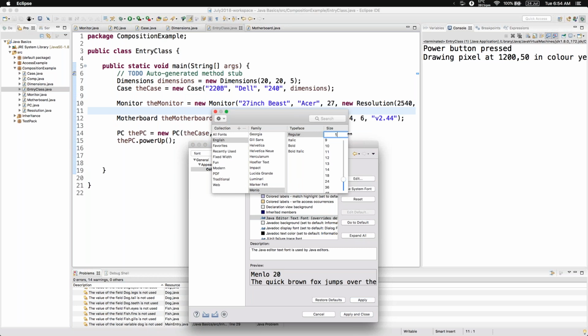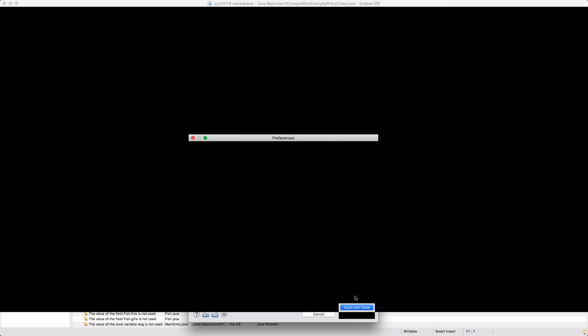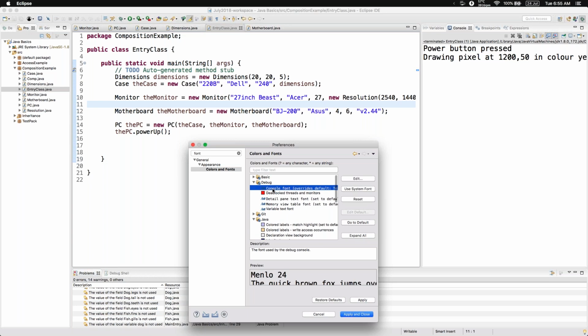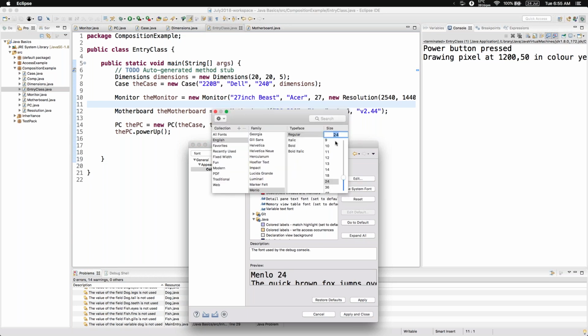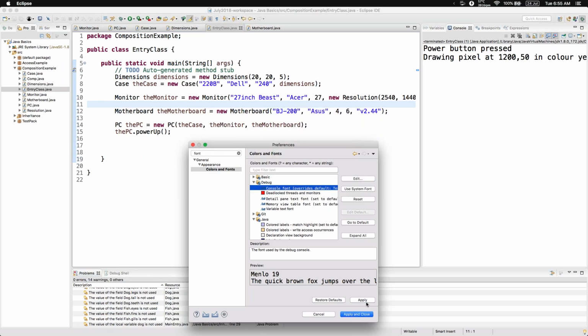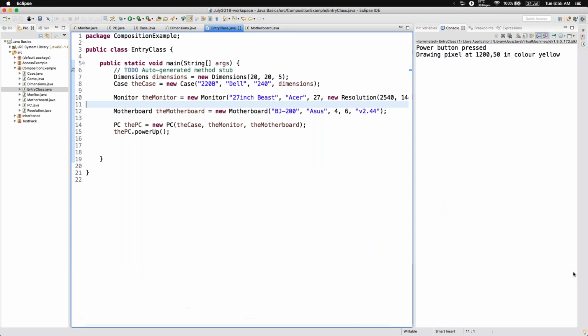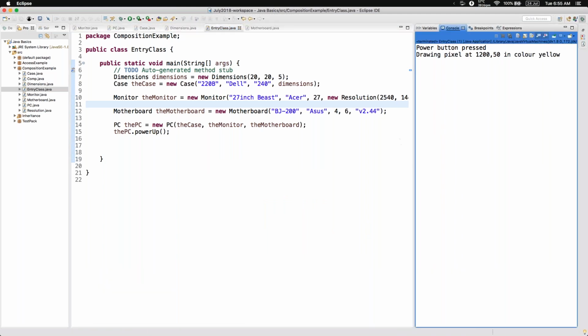I think 19 should be good. Is this good enough? Yes, Vinod. Vinod, why can't we close that console panel so that we can see your editor easily?